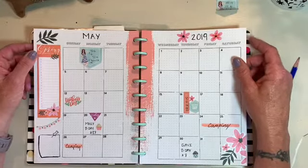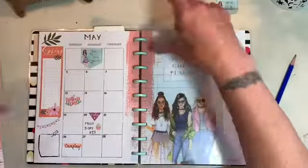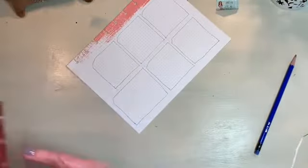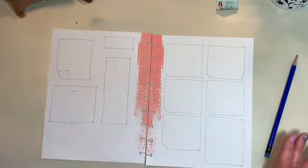I will be setting up the week of Monday the 20th through Sunday the 26th. All right. Let's go ahead and get started. If it's too noisy, I will shut my door. Okay. Oops. Okay, so here is our roughly sketched layout.